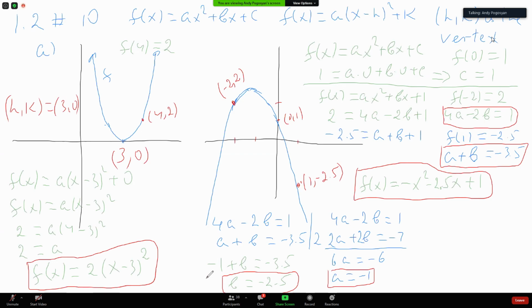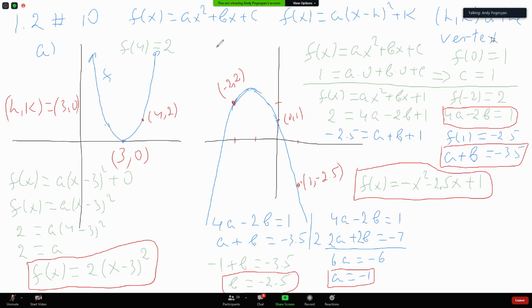Have you done this type of problems in previous course? Not much. Some. In pre-calculus, when you study parabolas, most of the books have this type of problems, when you need to find the equation of the parabola when the distinct points are given to you. But those two forms, you need to remember, either one will be used in the future for parabolas to identify them or, let's say, find them.